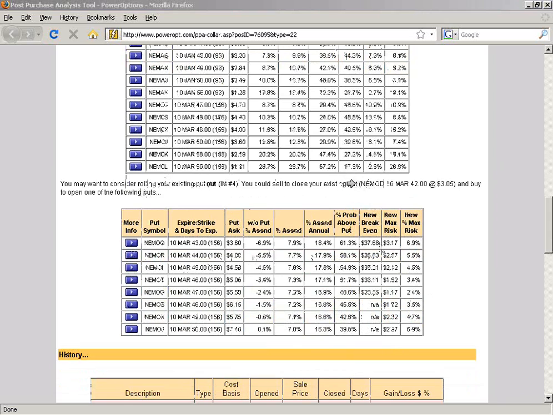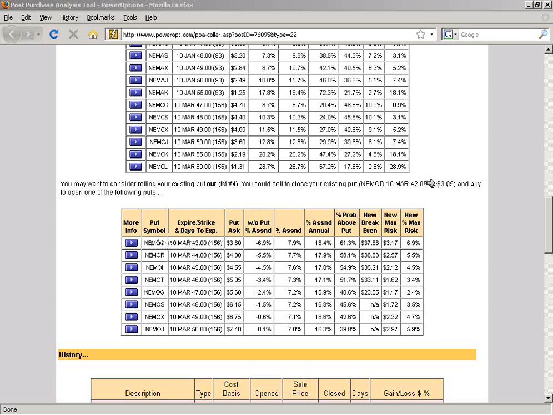We're shown that we can sell to close our existing put for 3.05, that March 42 we bought, and now we can potentially open the March 43 put for 3.60. Okay? Now that doesn't sound right. Well, what would happen there? Well, since we're not in the money with a put, this is not something you would particularly do unless you thought you could really generate some good income out of this. What I mean by that is if I had an in-the-money put, a put option that was above the strike price, doing this roll by selling to close your current put and rolling to a higher strike price makes a lot of sense because what you're gaining in potential guaranteed return is the difference in strike prices.